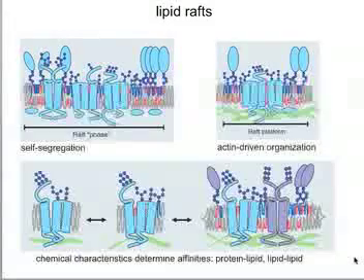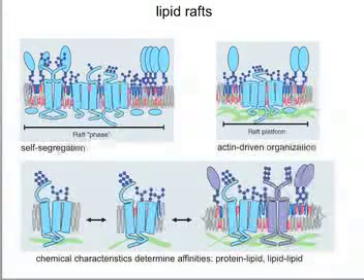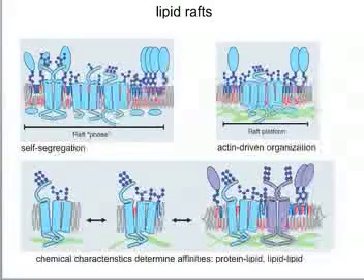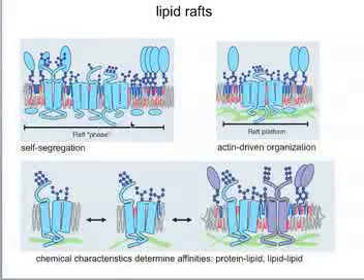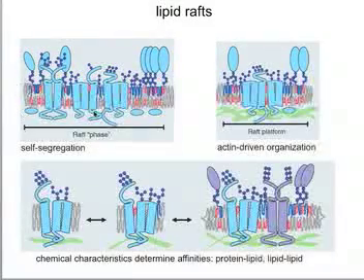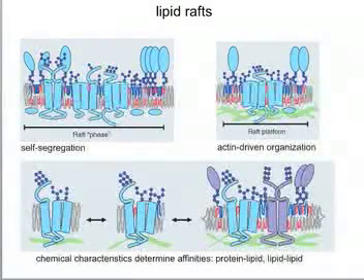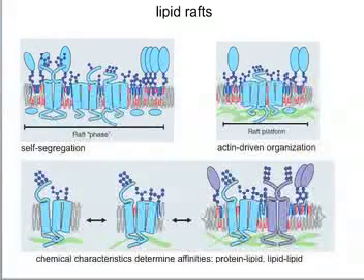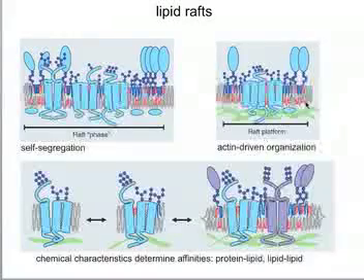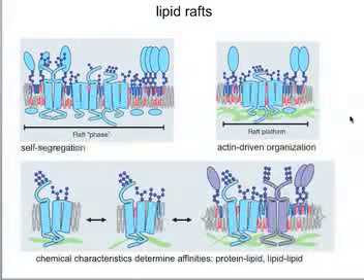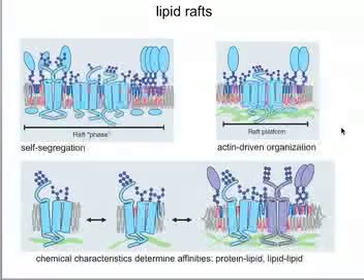A little bit more on the idea of lipid rafts. This is a nice cartoon that just shows some of the things that might affect lipid raft formation. Here's a raft phase, that is to say, it's the lipid composition and perhaps the membrane. Instead of lipids, let's just say membrane component composition that determines the structure of the raft. But there might be other protein structures that are extra to the membrane, such as some actin platform that can drive organization of the membrane as well.